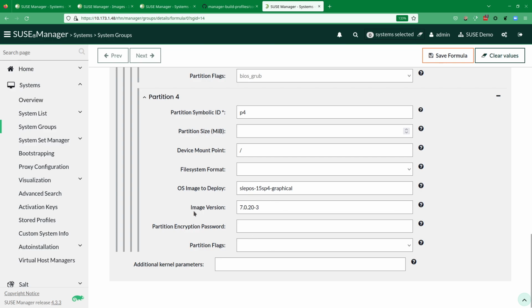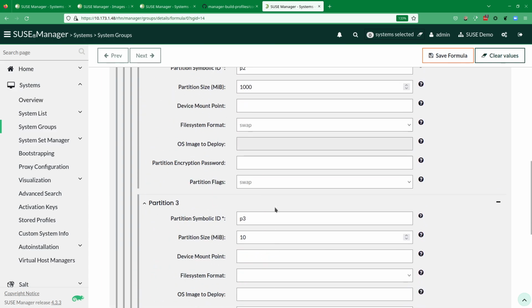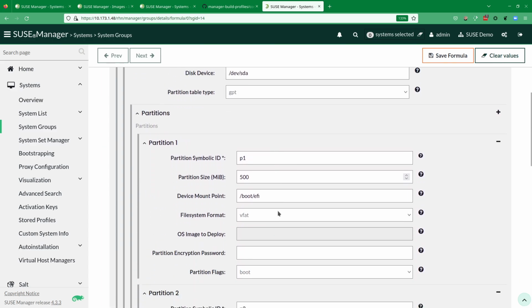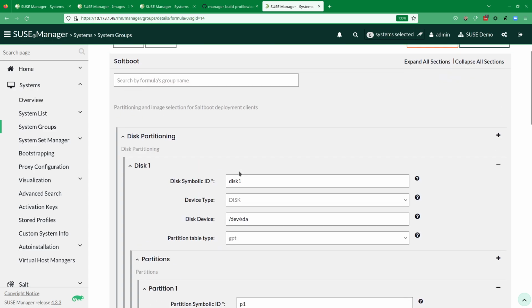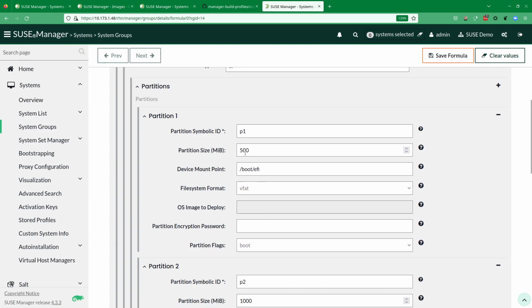This particular one is SLES15 SP4, and it has a graphical interface, and it's designed to do a PXE boot with EFI. So these are EFI-based systems, and you can see I've created a partition here, a VFAT partition for EFI. So when it comes up, it will boot off the network from my branch server.